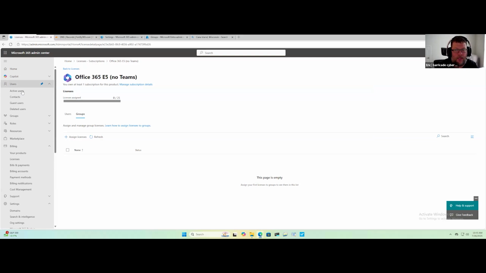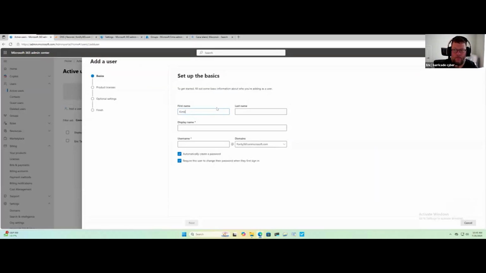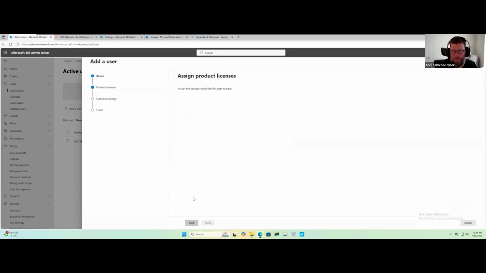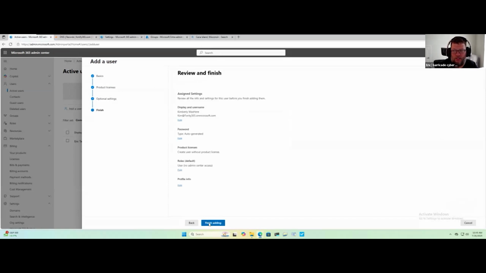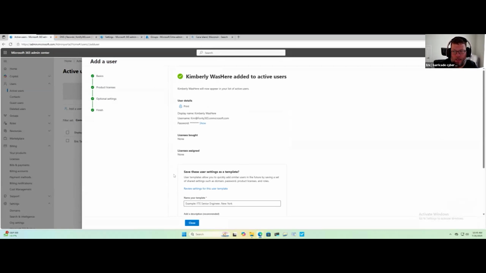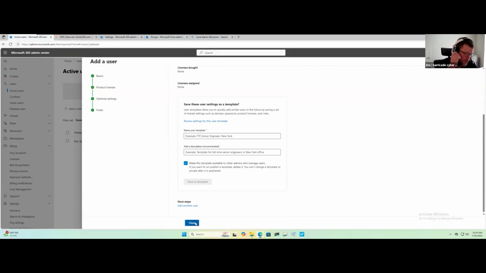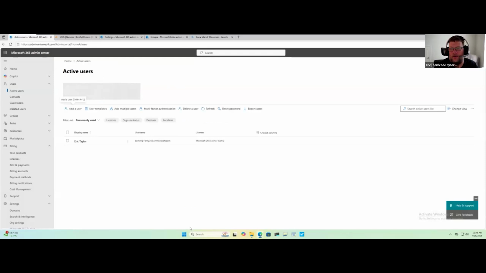When you come in here and you create a new user, all right. Now you could do this here, or if you're just staging users, you just say no license for now. And I know a lot of the organizations we support, they will have batches of 5, 10, 15, 20 users, unfortunately. And sometimes they wash in, sometimes they wash out, whatever.